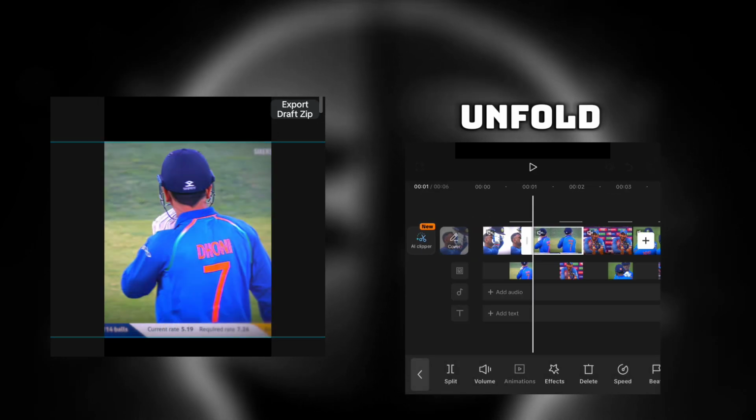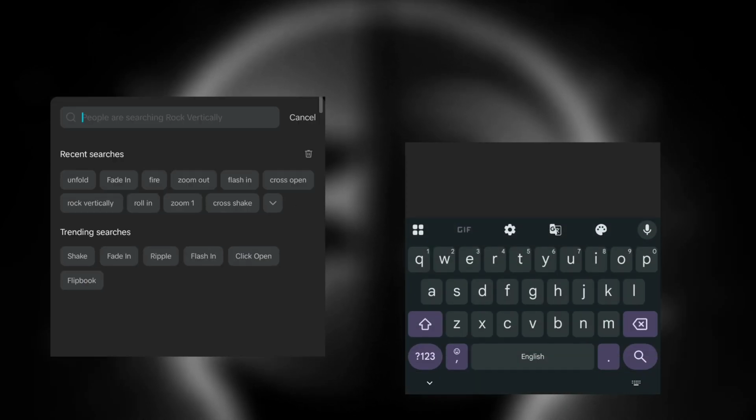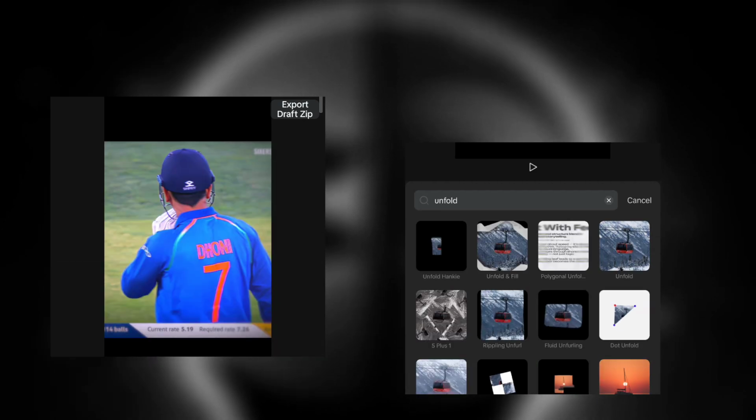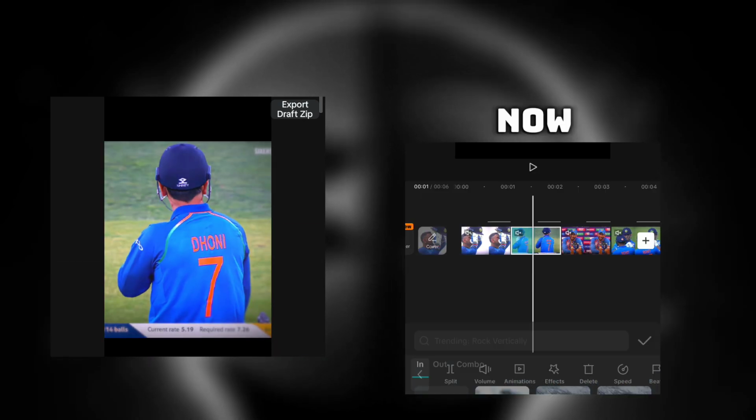Then add the unfold effect. Now apply to all clips. Here is the final result.